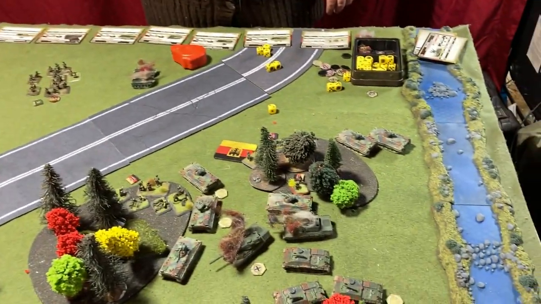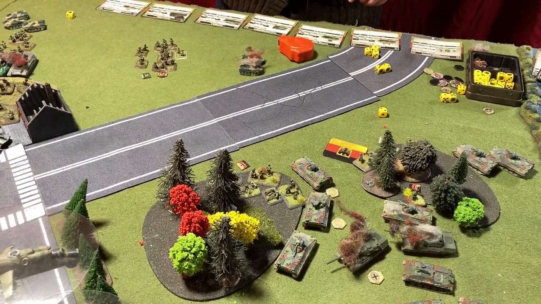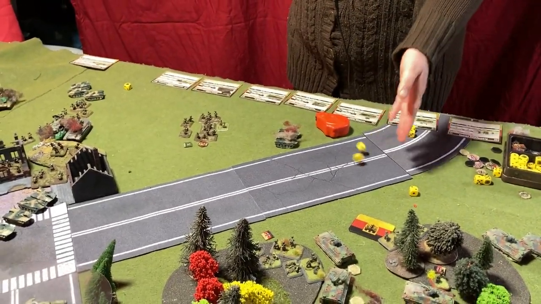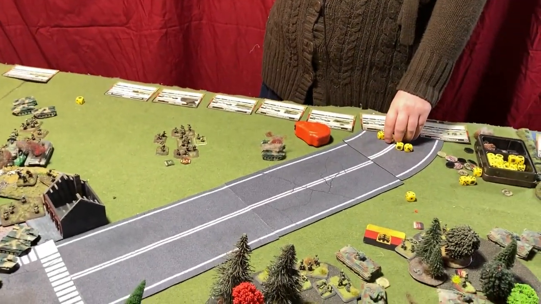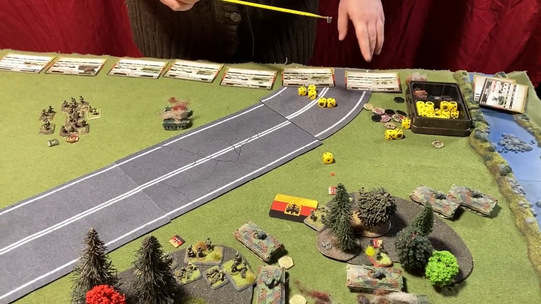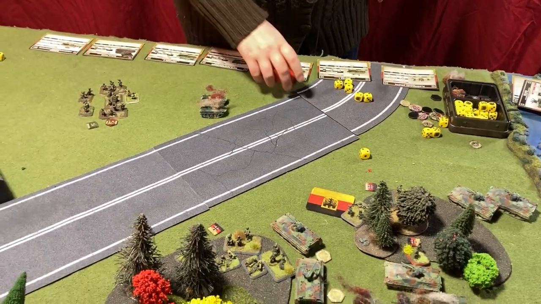Okay, so then we got your two Jaguars. What's their rate of fire? 1. Okay, so they'll be hitting my Hinds on a 4 because they have rate of fire 1. They add that plus 1. Okay. Nope. All right. And then I know you've got the two MG teams in that platoon that can shoot at my infantry, but let's check the other platoon. They're 16-inch range. 16 inches, thank you. No.